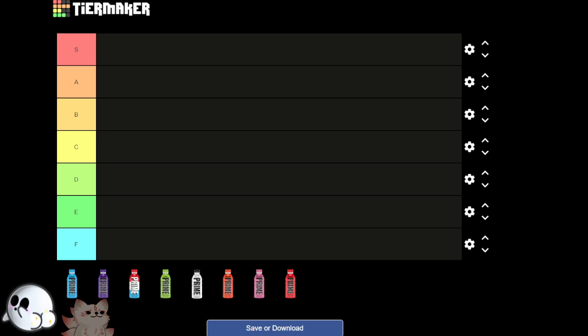You can hear all the clinking here of the multiple glasses. I have seven glasses here. I wanted to get something different to taste test them in, but here we are — just a lot of glasses to clean after this. So we have our tier list here, and the first one we're just going to go in order. The first one is the blue one, which is blue raspberry.